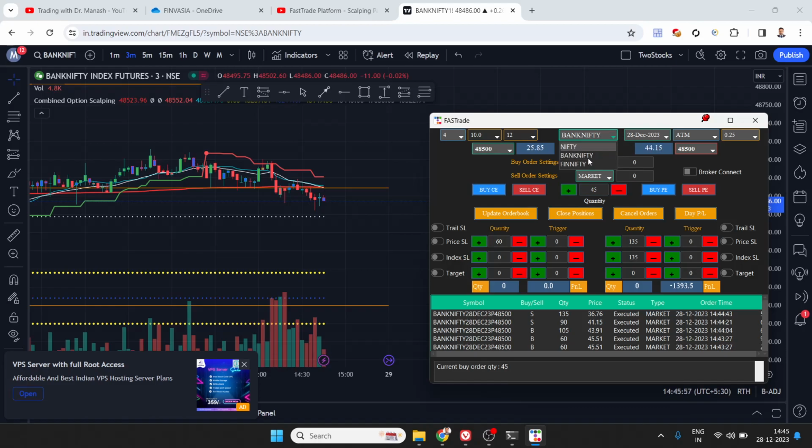For example, let's say now if I want to change and take Nifty, I can simply click here and change to Nifty. It will take a moment, and then see, automatically, because the ATM is already selected, you don't have to select the strike. Automatically this has been selected to 750, which is the current ATM strike. So this is the beauty that I was saying. It presets many things so that you don't have to make changes.